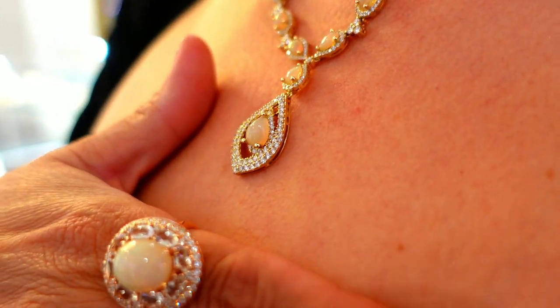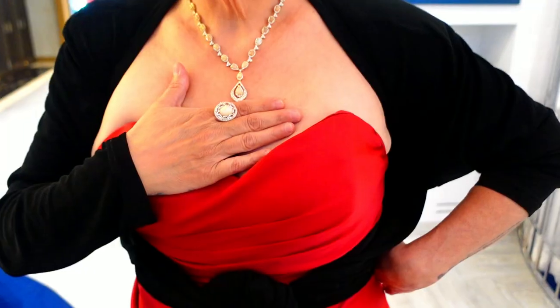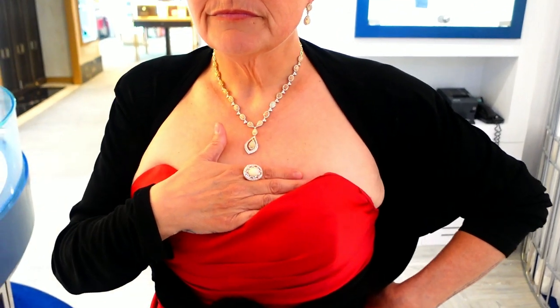Thank you so much. Because it's my collection, it's our collection. No, it has nothing to do with it. It really sets it off with the red and the black. And what I love, bling, bling, bling. And what I love also, Glenn, about the opals, is that they can go with everything. You're not limited with them. You can wear them with red, with black.